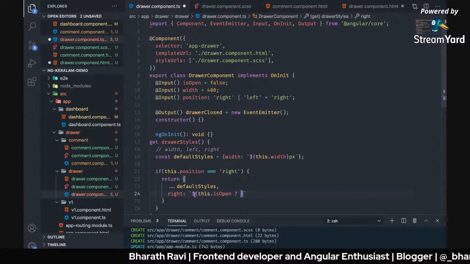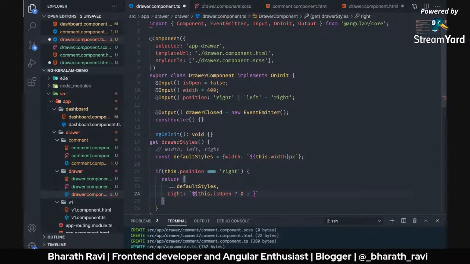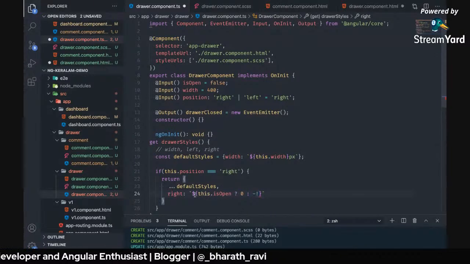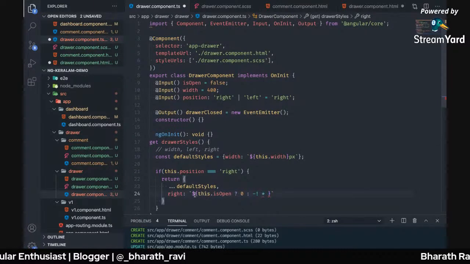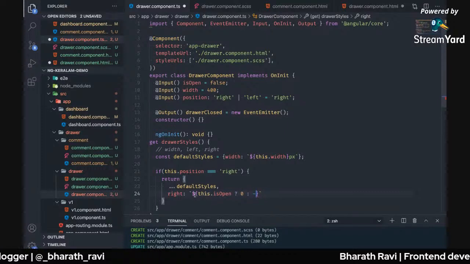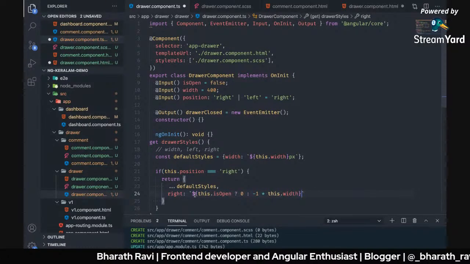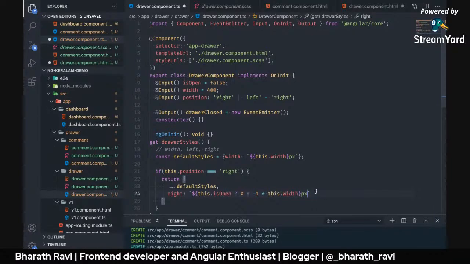If it is open, it's going to be at 0. Otherwise, it's going to be at -1 into this dot width, in pixels.